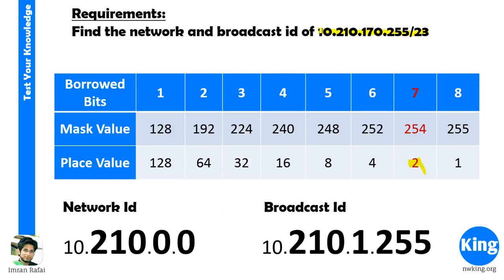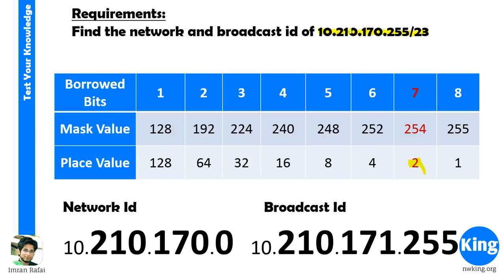10.210.0.0. Now if you look at the question, we are interested in this 10.210 network. So again we'll follow the same thing, 10.210.0.0 plus 2 you're adding, then you keep adding 10.4.0, 10.6.0, 10.8.0. It goes on and on until we reach 10.210.170.0 because that's what we are interested in. 10.210.170.0, 10.210.171.255. This is the network. If you look at this range comes in between these two values.